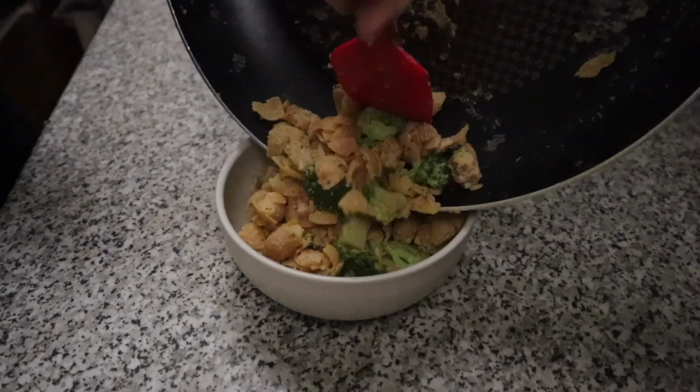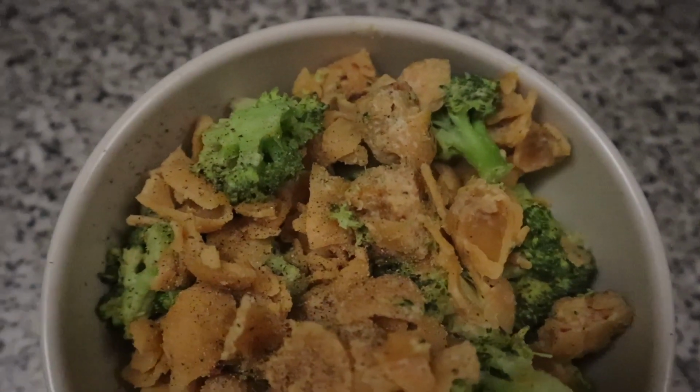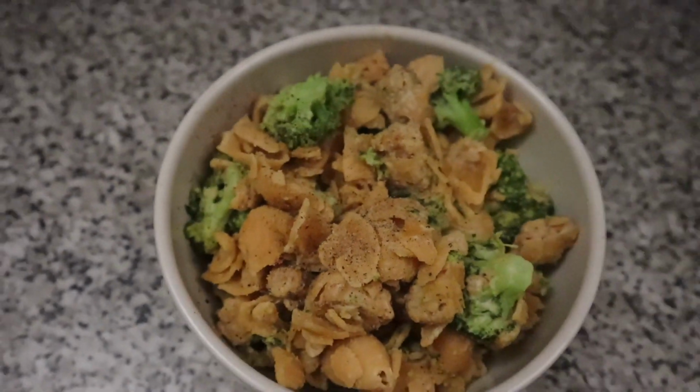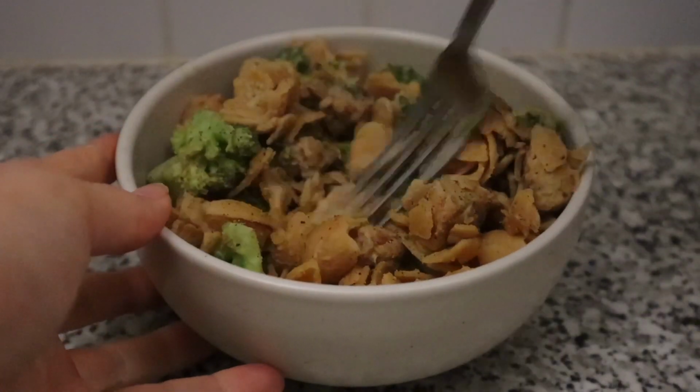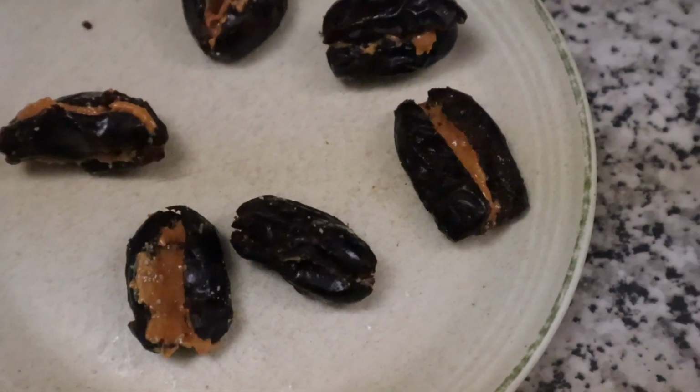It was super delicious. The one thing is, I didn't really love the pasta. It was a gluten-free pasta, and it ended up just kind of falling apart. So other than that, super delicious. And of course I wanted some dessert after dinner, so I just had some dates and peanut butter.